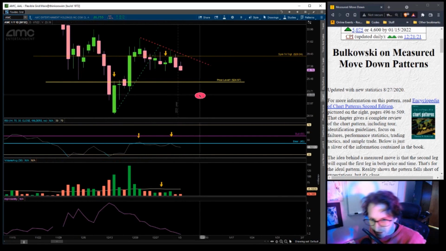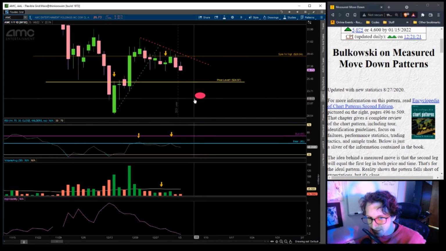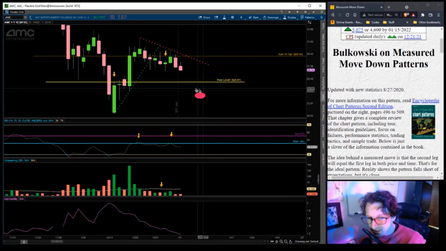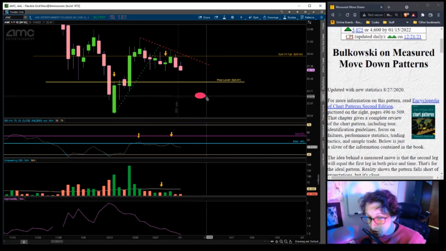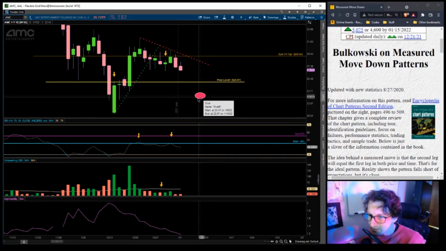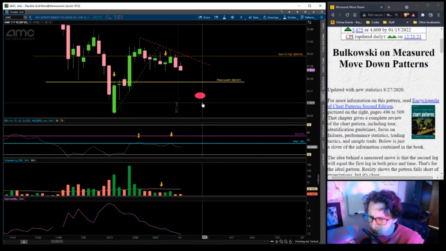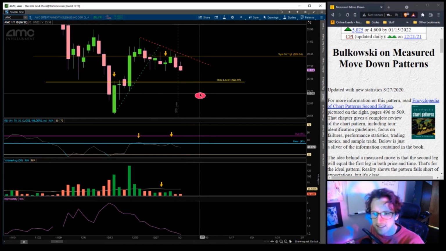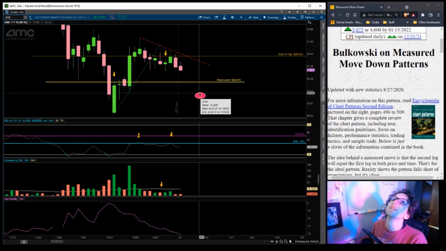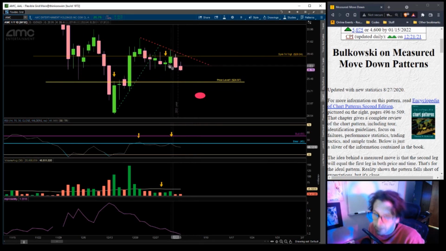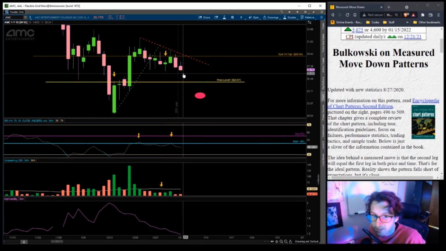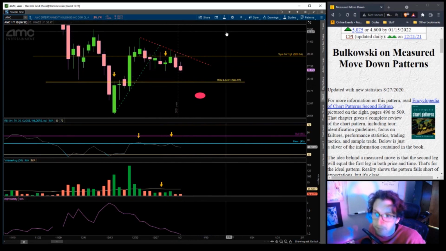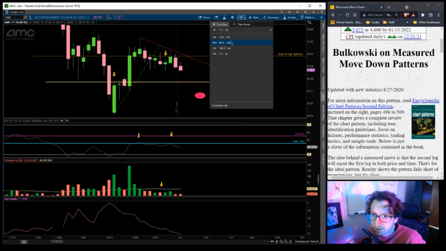You're also going to see that I have this circle here, and this is where I think the price is going to go based on the options chain open interest. A lot of open interest in, I think, a $24 strike on the January 7th. What day is this supposed to be on? Yeah, the 7th, which is of course Friday of this week. So if this downtrend continues and accelerates and we pass through this level, that's very possible to reach. I'm going to go ahead and dive into some of my other charts.